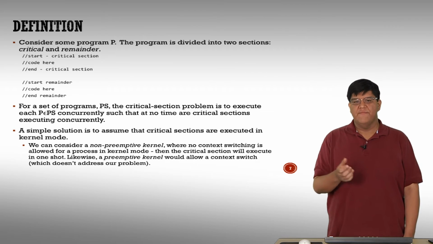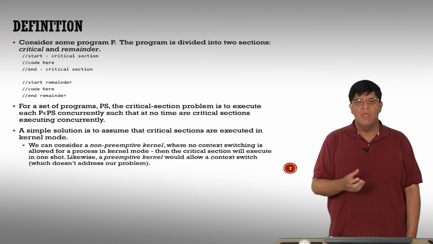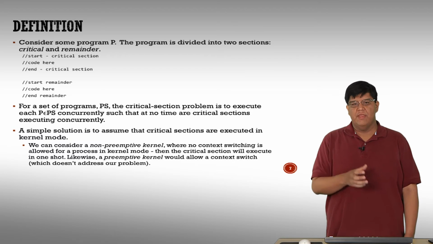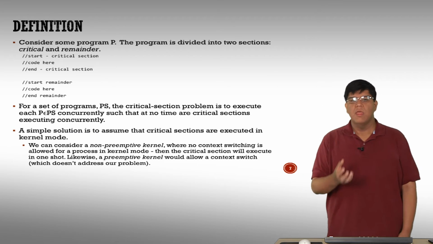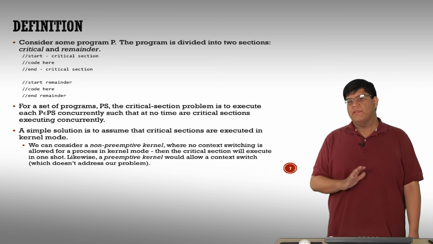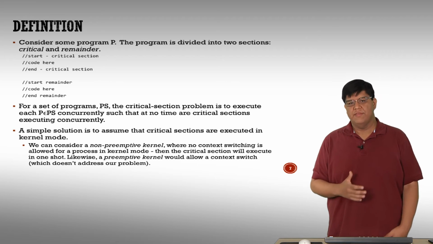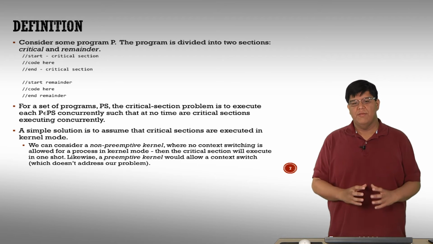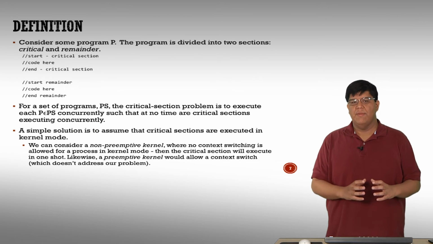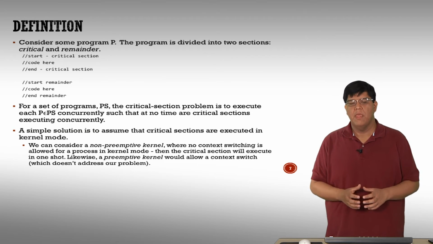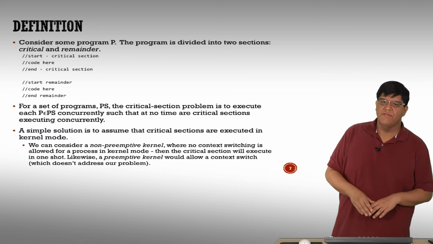usurp it and go do their own stuff, because then the kernel gets left in a bad state. So generally when people do some kernel operations, you kind of want to let them finish rather than let other people get in their way. So that's the motivation behind a non-preemptive kernel. And if we had a non-preemptive kernel, then basically life is good. We don't have to worry about this critical region so much because our OS is already going to say, okay, this stuff all has to be executed together. I'm not going to let anybody else go in and do stuff that has to do with kernel calls at that time.